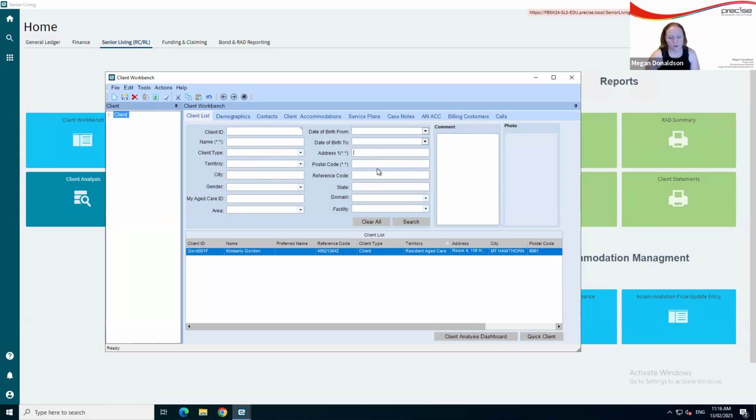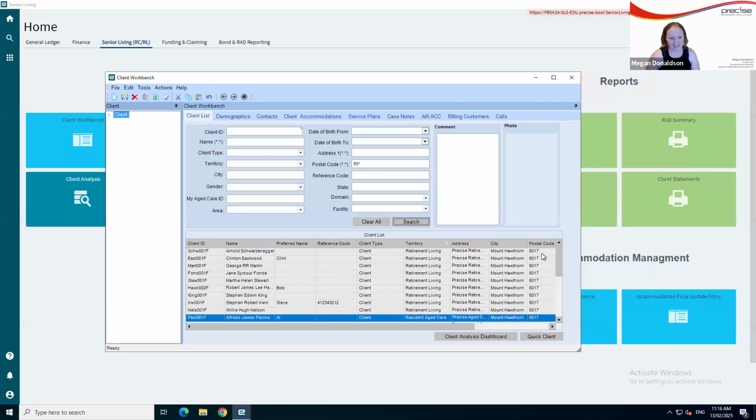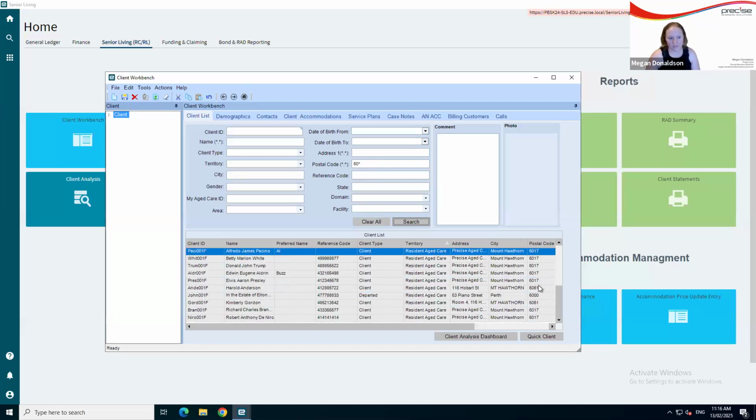Okay, so if you know the street address, for example, you could put in the asterisk and maybe the name of the street, and it will pull those through if that's what your address line 1 is. Or anything that starts with a 60, okay, and then you can return and get a list of all of the client records that have a postcode as their primary address starting with 60. Right, so that is how to use the wildcard searches.